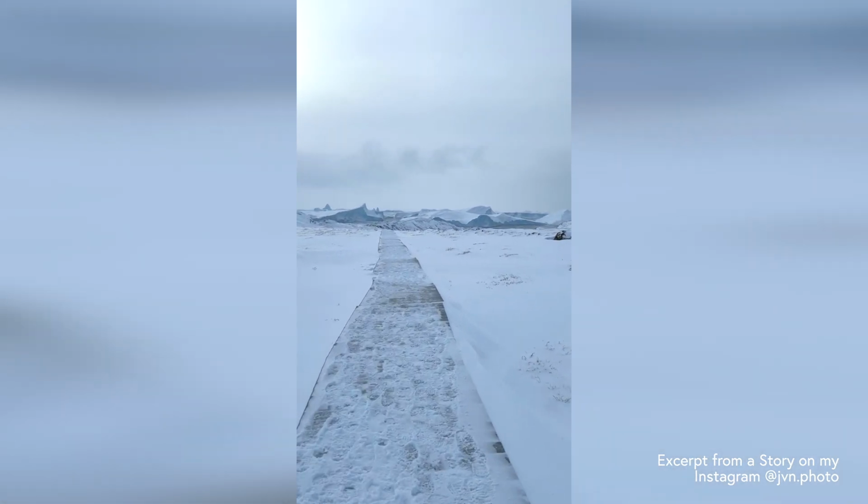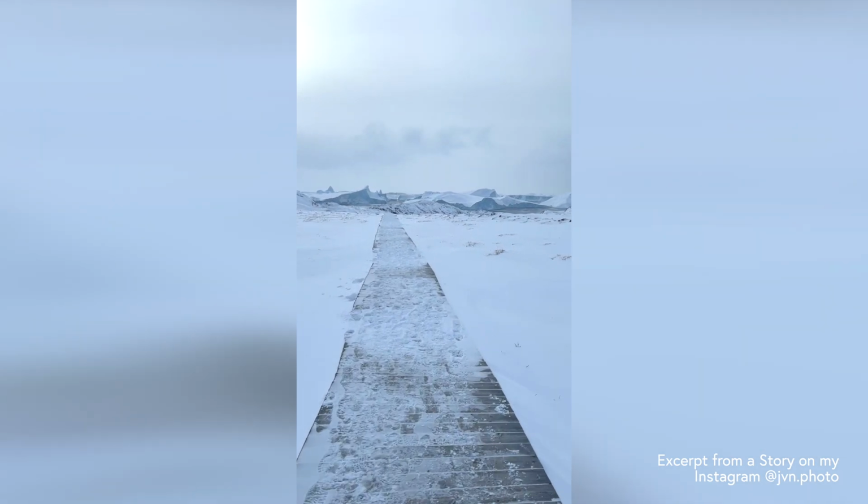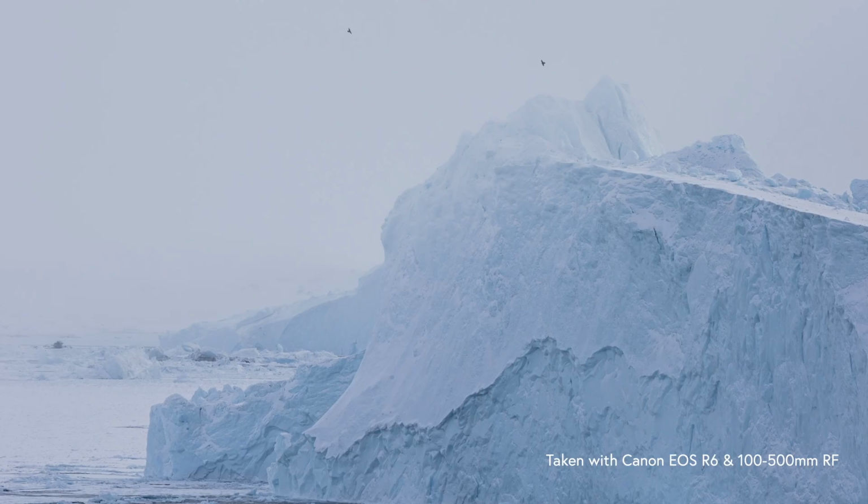This was impressive. I just kept stopping and looking, and after a while I reached a sort of lookout point, and this was where I decided I was going to sit down and have a look. The first 10 to 15 minutes I just stared in front of me. I stared at the iceberg, at the sea ice floating in the ocean, and I was just overwhelmed.